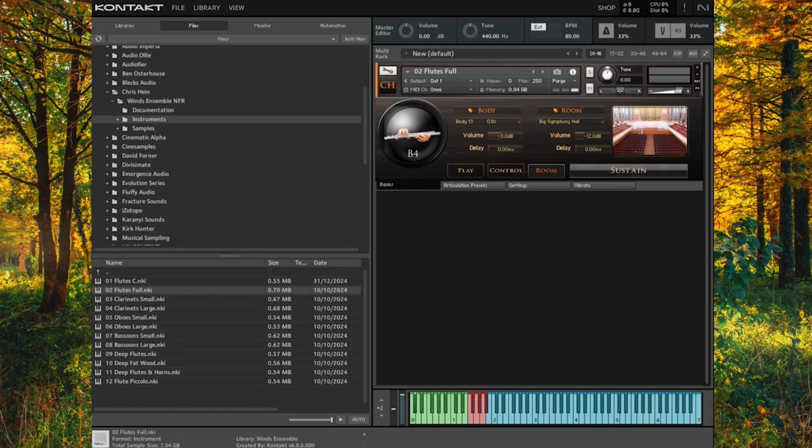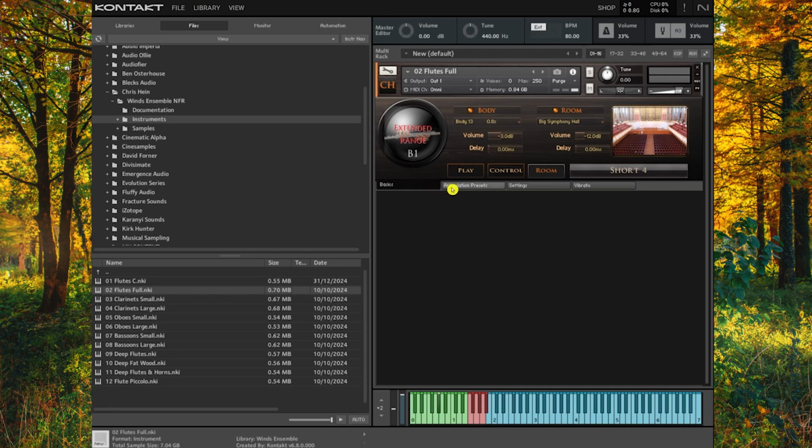At the heart of this instrument is the ability to control a range of articulations using the key switches that are marked in green at the bottom of your screen. So as you can see here, as I'm going through the key switches, I have access to different articulations. The key switches in red are special types of key switches called hotkeys, and I can talk about them a little bit more shortly.